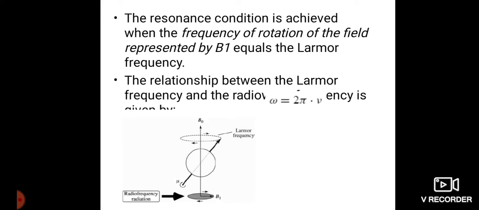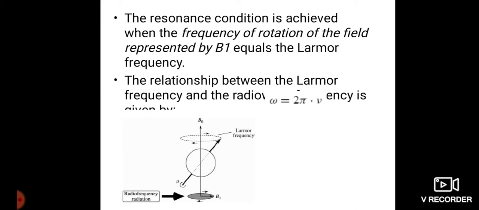What is this resonance? Resonance is nothing but the orientation and disorientation of that tiny magnet, because when the energy is applied and taken away, it goes up and down, or in other words, the magnetic field strength direction continuously gets altered. This alteration in the magnetic field direction with respect to the applied magnetic field itself has a frequency, the Larmor frequency, and when that matches the nu of the radio frequency, then resonance takes place.